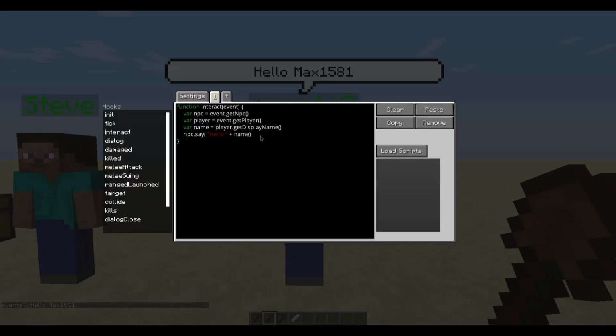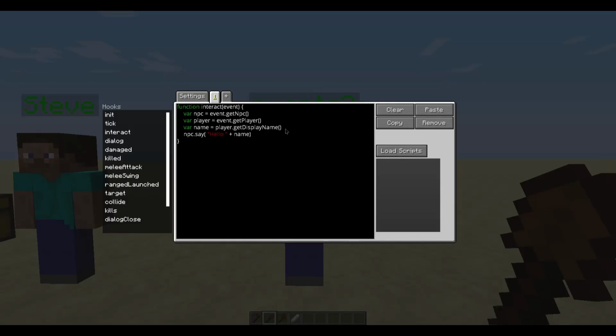Again, this is very bare bones stuff of the API. There's a bunch of different methods you can do with NPCs and players, but I'm really just trying to get you guys started on the basic knowledge so that you can build your own scripts up yourself. I think the best way to learn is through trial and error. So making your own scripts and trying different stuff out is the best way for you to learn this API and learn how to script. But yeah, that's it for reading the API. I think next class we're going to move on to events.